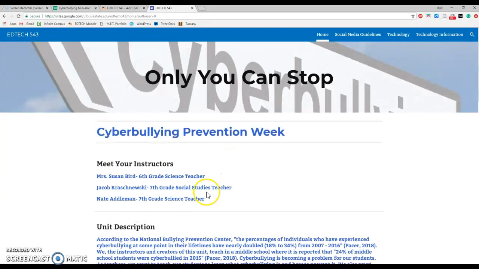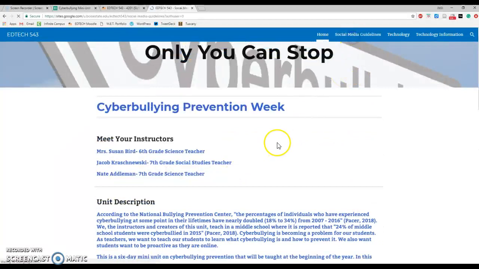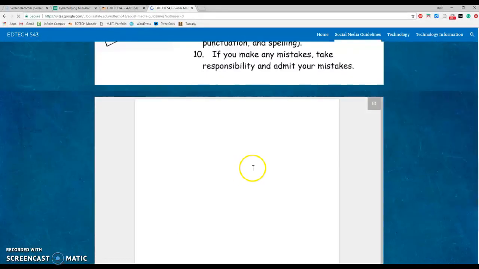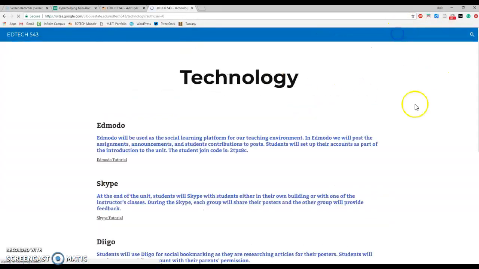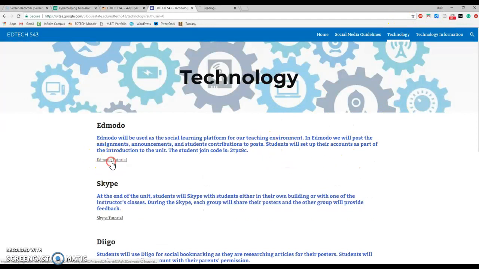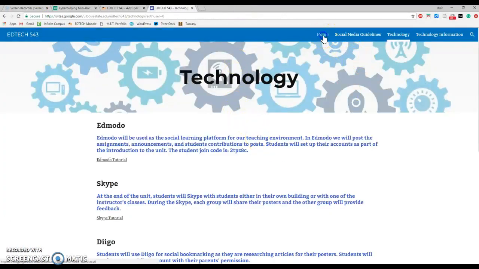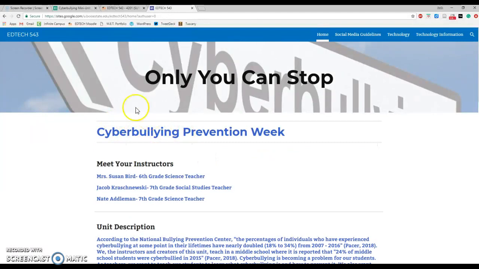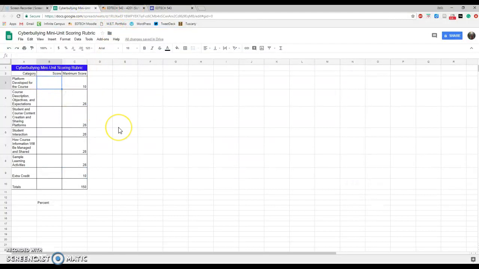The learning platform that was picked by this group is a Google site. It's very easy to navigate. It's very colorful. It looks very good. Just quickly going through here and looking at all the different pages, anytime that there is a link, or something that's embedded like this Word document, it's visible, so all the viewing rights are appropriate, and all the links do what they're supposed to do, take you where they're supposed to take you. So that's all good. It's an appropriate place to house the assignment, everything works, everything's shared the way it's supposed to. So I would give the full 10 points here for that section.